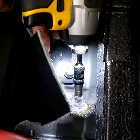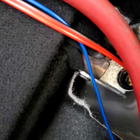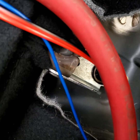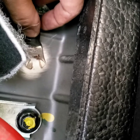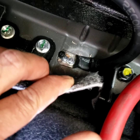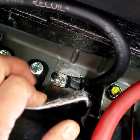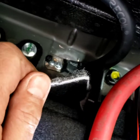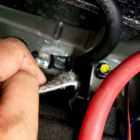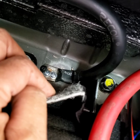Sand this right here, sand it out with the drill, and sand it out really good. You can see the bare metal. And then I'm gonna put the ground right there. I'm gonna use two self-tapping screws right here to screw it in. I did use 3 of them, 3 self-tapping screws, like 3/4 of an inch. A lot of people ask me, why do you use that kind of screw? It's small, but it's strong enough. It's got a big flat face right there. Flat head. Big flat head, I should say.